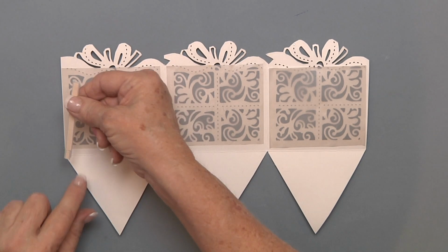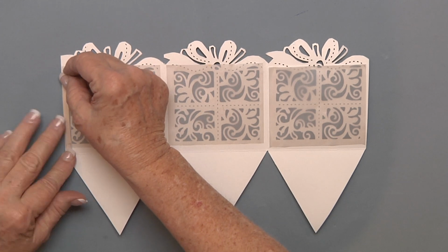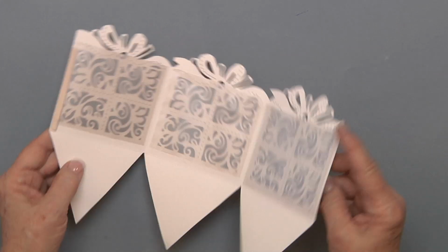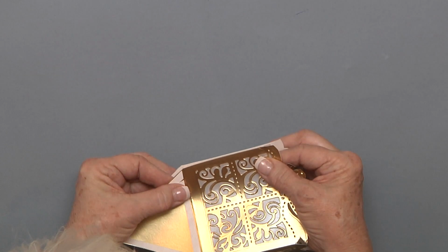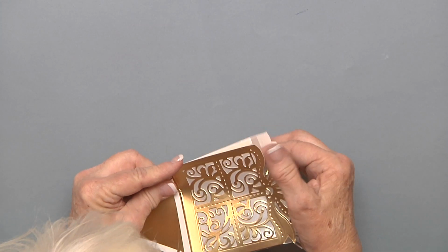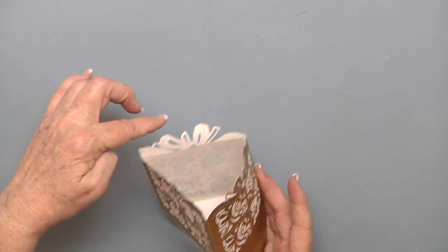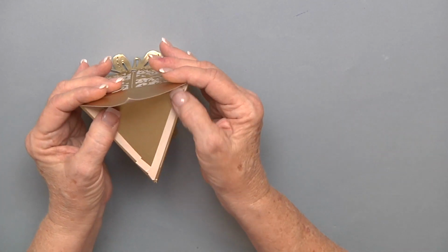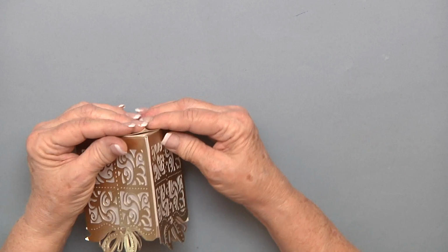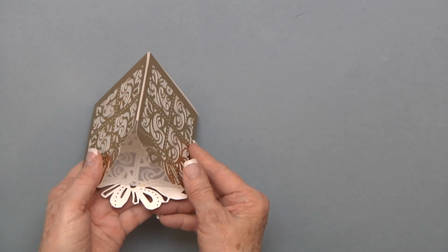I've removed the backing part of the tape, and I'm going to line it up at the base and go straight up on one side. Then I'm going to fold it and line the bases up. Right here at the score line is where you want to line up. And now we have this part of our box. Now I've got my tape ready. I'm going to fold one triangle in, fold the next triangle in, and then fold this one in. And our base is made and our box is made.